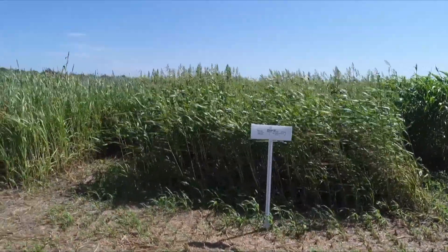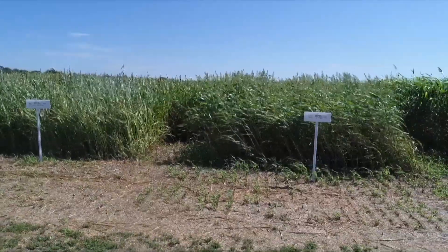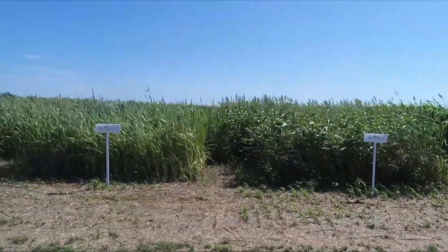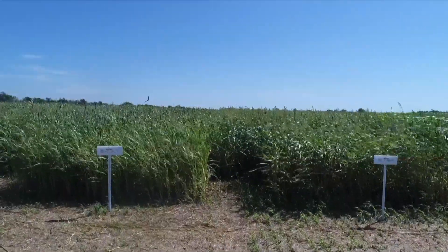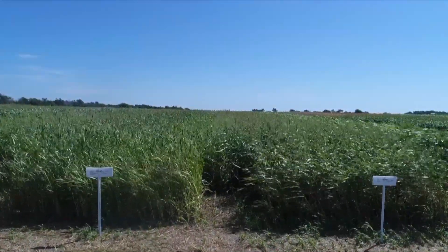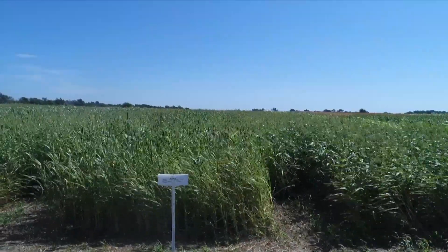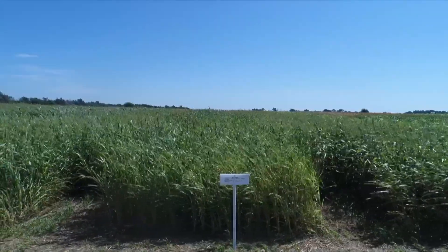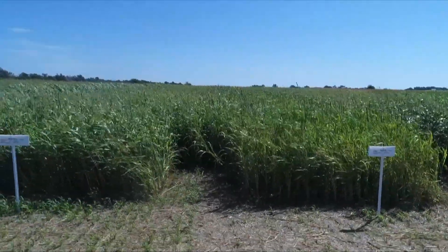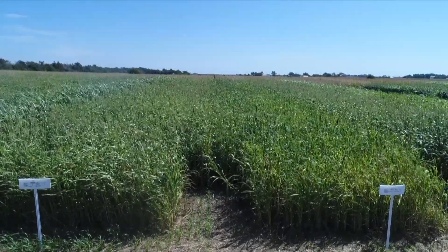I had the radishes as a brassica, and I had the wheat as a grass, but yet the wheat was feeding off of that radish root for some reason. I couldn't explain it, and honestly I still don't know today what it is. We went ahead and cut the field of wheat, but I had planted the whole thing to radishes and wheat combo. The point was that I found out there's something to the plants working together, and I was fascinated by it.